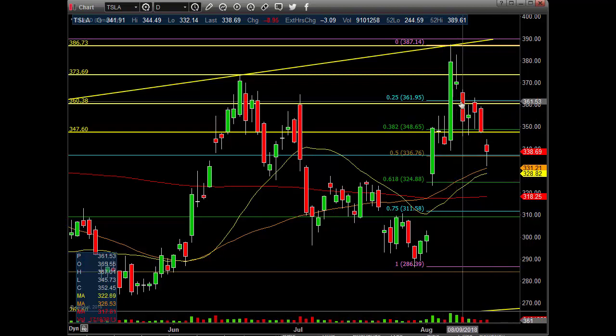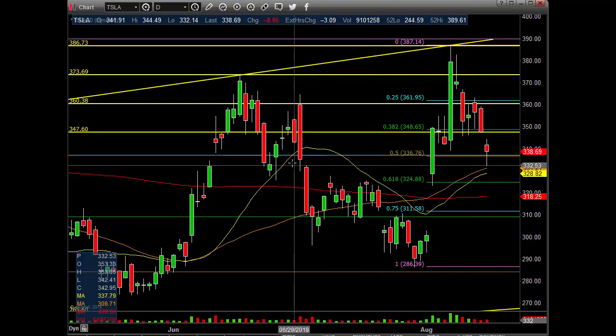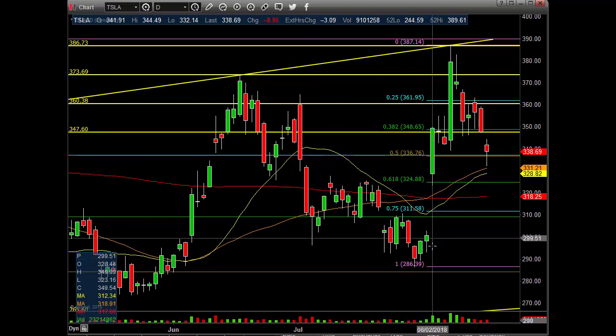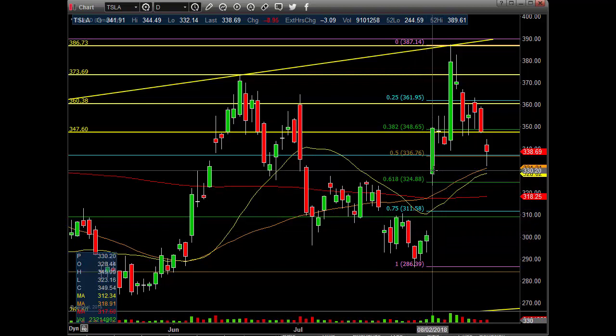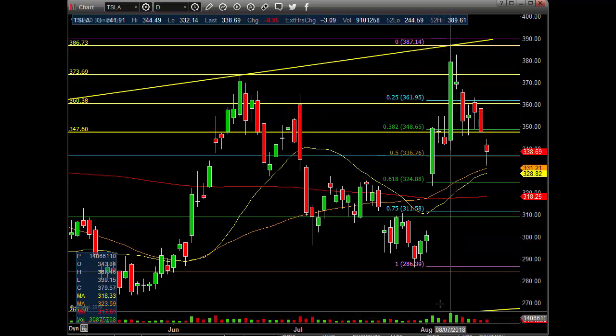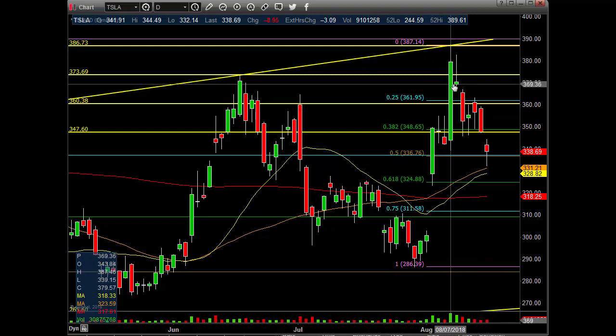If you're going to take this trade and say $100,000 short, you start adding maybe at the 618 gap fill. If you want to play it here, but know that you could be adding a couple more times as this thing goes up. So that's how this stock is, and you've got to be really patient with it.